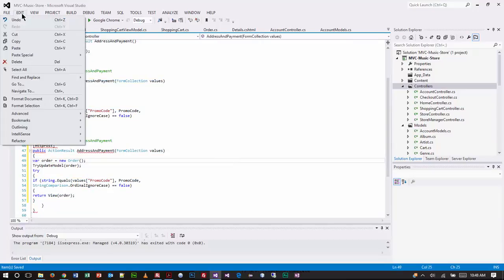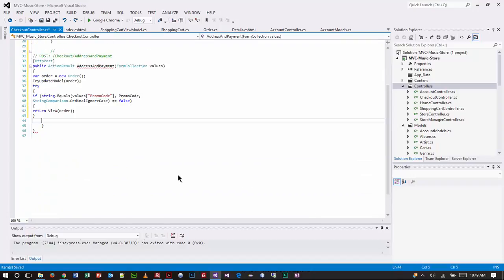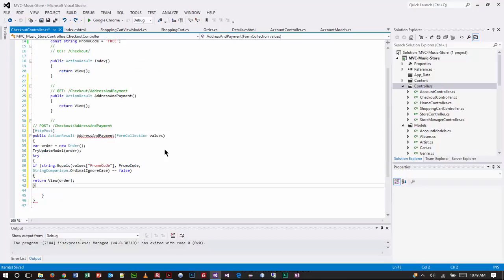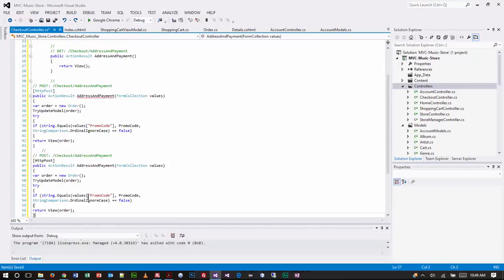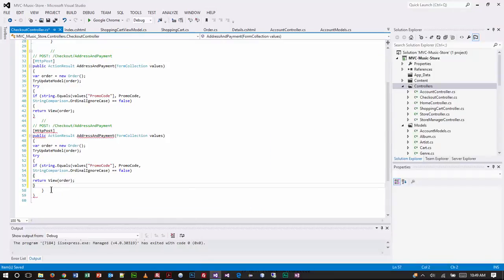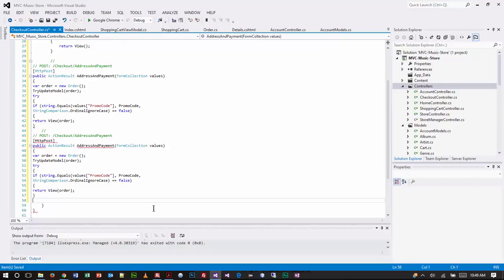And for whatever reason, it's not formatting. Yeah, I think I put the curly brackets in the wrong spot. Let me just... Yeah, that's possible, but maybe I didn't grab all the curly brackets. Yeah, I think that is the case. I'm missing a curly bracket here. All right, let me just go ahead and try to format that now, just to clean it up. Still doesn't want to. All right, well, I have a couple of underlines here, so let's take these one at a time.